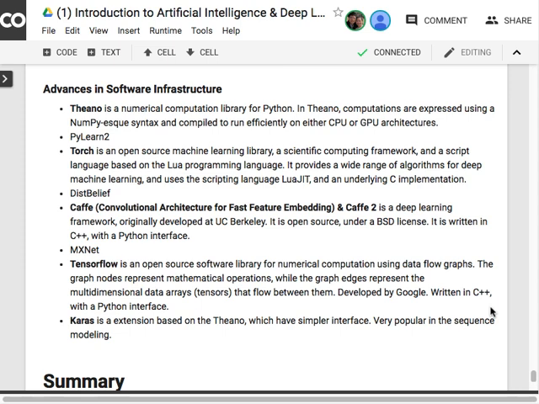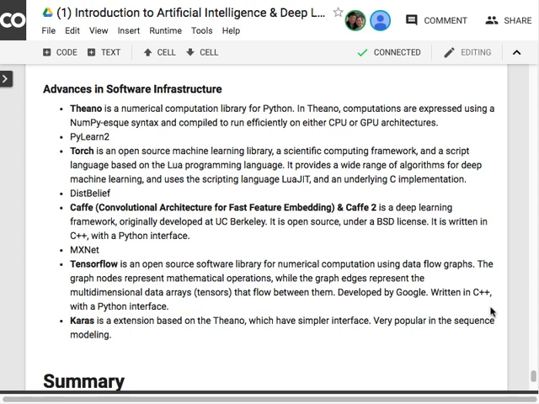The first one is Theano. It is a very popular one, written for Python. And Torch, a lot of people use it as well, using the Lua programming language. The second one is Caffe, and Caffe is very popular, from UC Berkeley. It is written in C++ but has a Python interface. And the most popular one nowadays is TensorFlow. It is an open source library developed by Google, which represents computation as a graph of nodes.